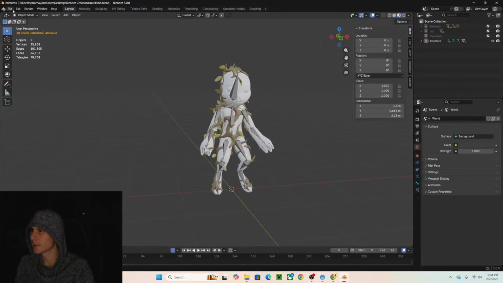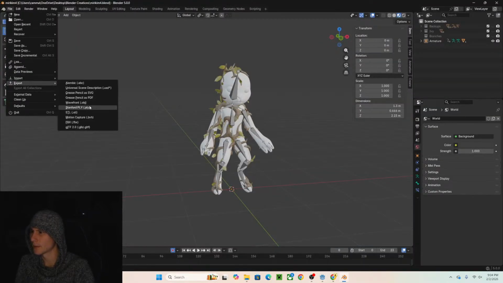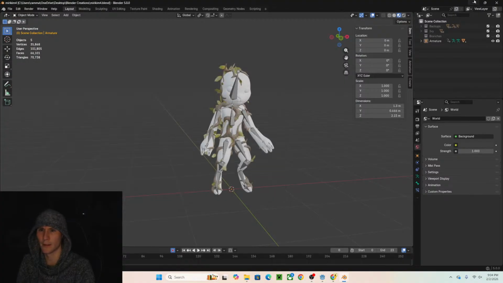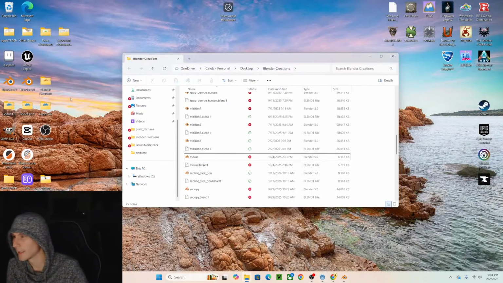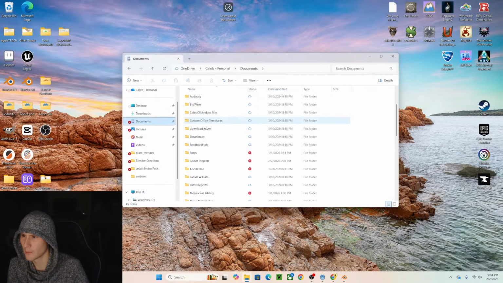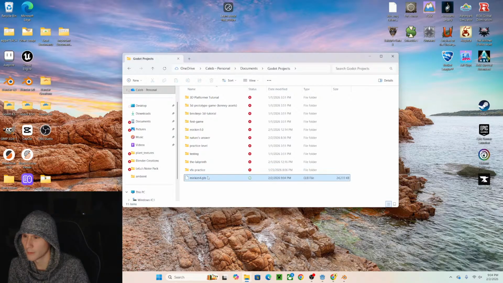I don't think I exported it to the correct place. Yeah, I just exported it to Godot projects. My bad. Let's delete that really quick. Documents, Godot projects. Delete that.